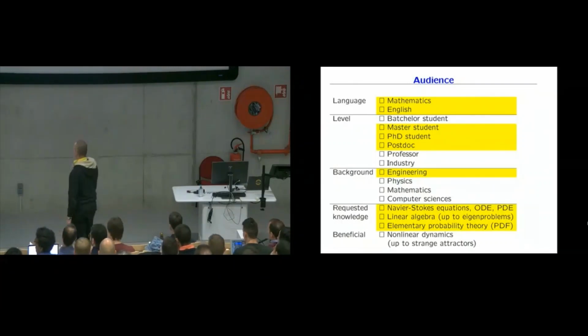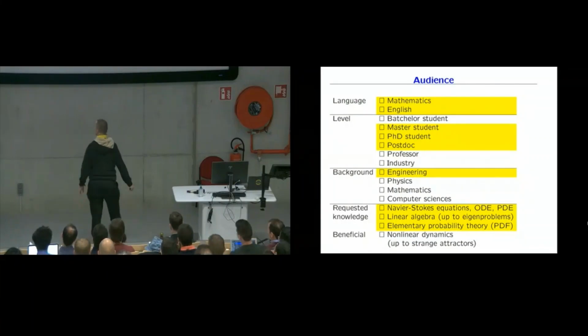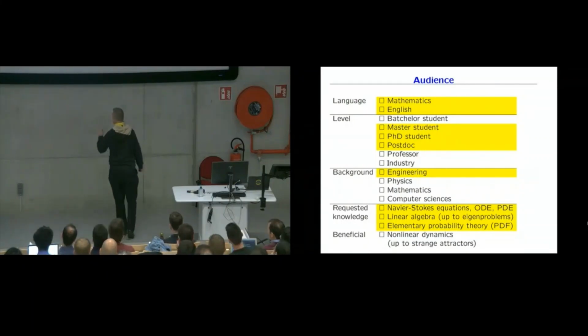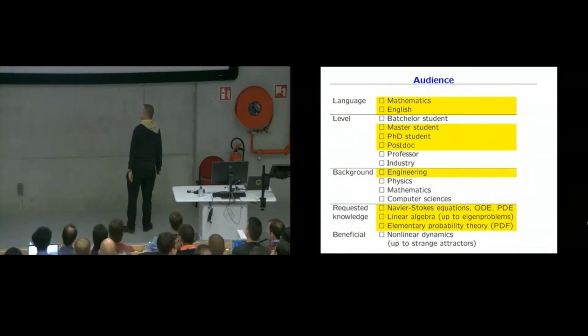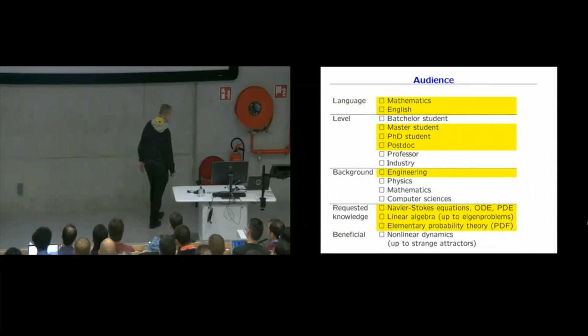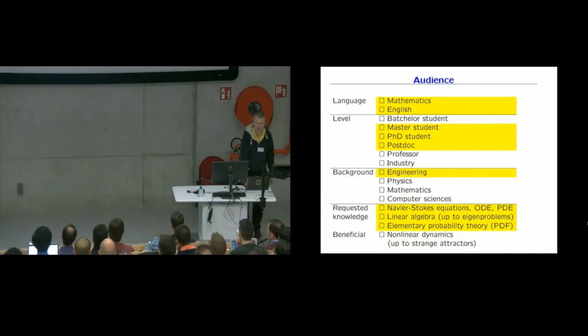And so what I will assume is that the Navier-Stokes equations are known, that ordinary differential equations and PDEs are known, and so on, linear algebra up to eigenproblems, elementary probability theory. So not that much. It would be good if you have some background in nonlinear dynamics, but this is not required.